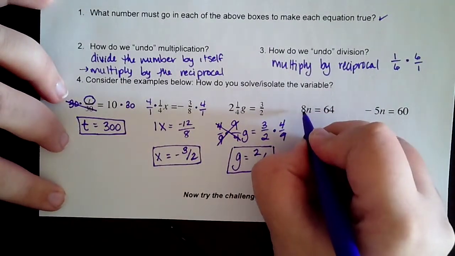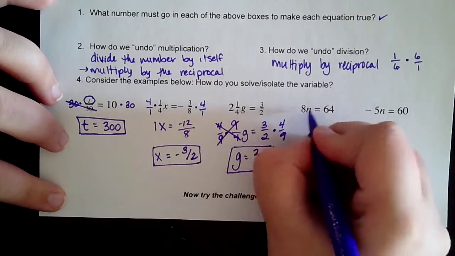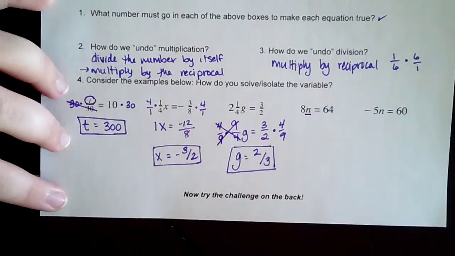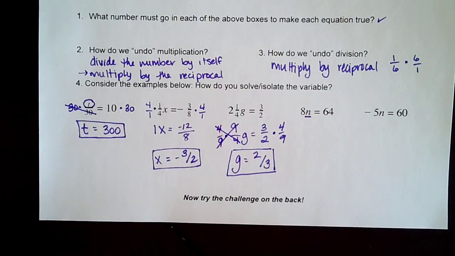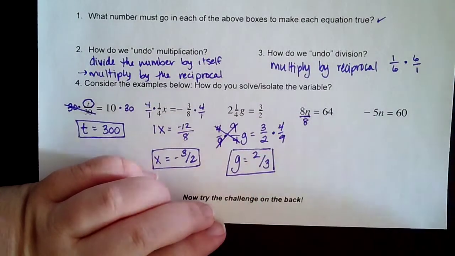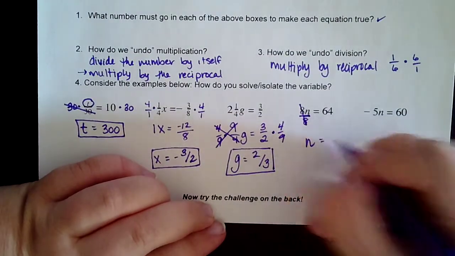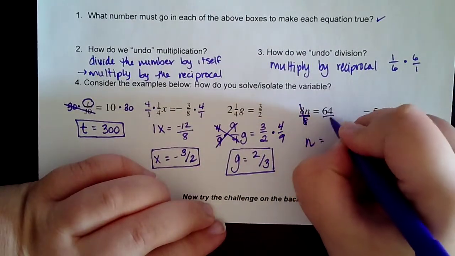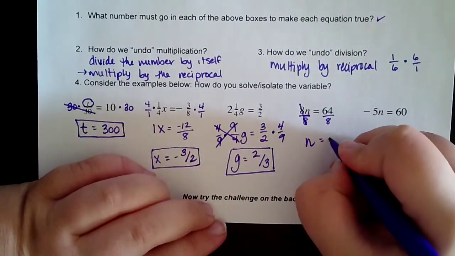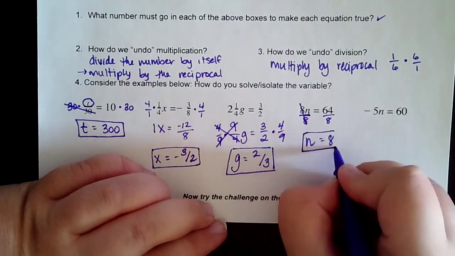Notice I've got multiplication by 8 happening in this next one. Can't leave that alone because that means that that n is not isolated. It is not by itself. Therefore, this is not a simplified answer. So instead of leaving it, we're going to divide by 8. That gives me a 1 in front of the n. But whatever you do to one side, you have to do to the other. 64 divided by 8 is 8. Now this is isolated, so I box.